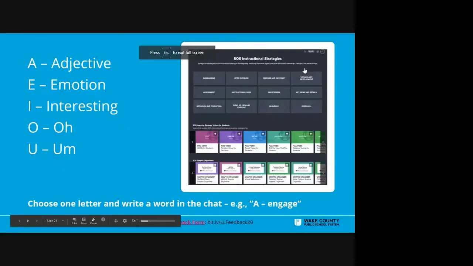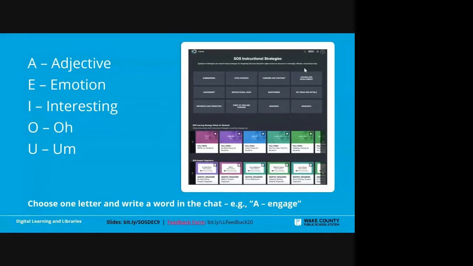Okay, so the next strategy, A.E.I.O.U, is used with students when you want them to interpret a video or an image. And today, what we're going to ask you to do with this strategy is to think about what you've learned today, think about Discovery Ed and what you've seen. And so in the chat, we'd like for you to drop an adjective that would describe what we're doing today or what you've seen. And we have an example there at the bottom.